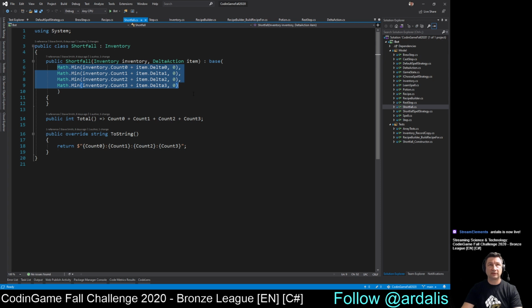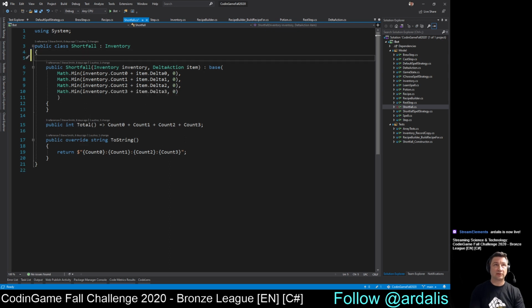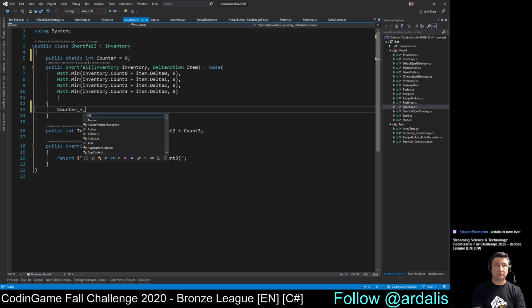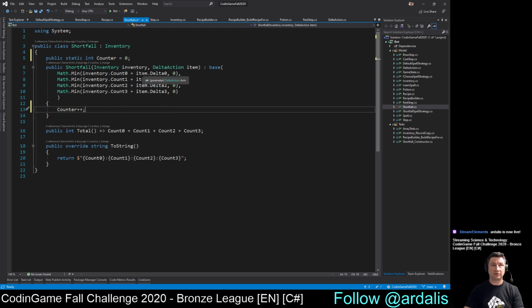And I could log that I was creating that somewhere. I wonder if I have a chance, even if I'm disqualified, to put a count somehow on there. So I would want that count to reset with each step, and that would be easy enough. If I had a static counter, am I going to have... It's not multi-threaded. So if I just had like a public static invocation counter, let's just do int counter equals 0, and it's static, anything can hit it, so every time we come in here, we'll just say counter plus plus as a way to see if this thing's getting called way more times than I think.